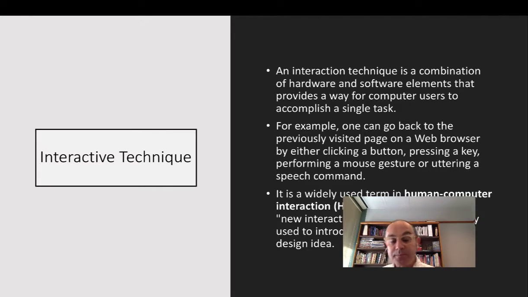For example, when you open your browser, you have the ability to go to the next page, or to go back to the search engine, or to go back, and you are using a mouse or keyboard in order to have this interaction with the visualization or with the software application. It is part of the nature of human computer interaction, in terms of it being a new interaction technique, and we often talk about that.